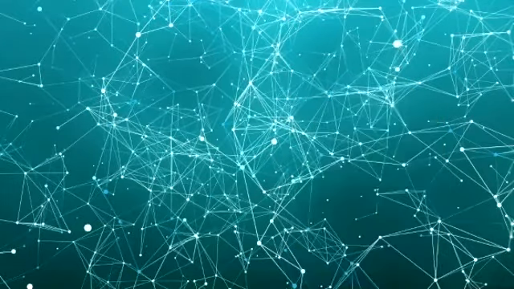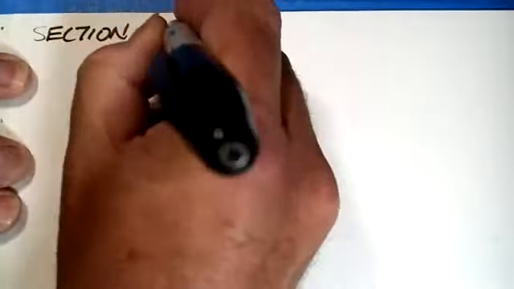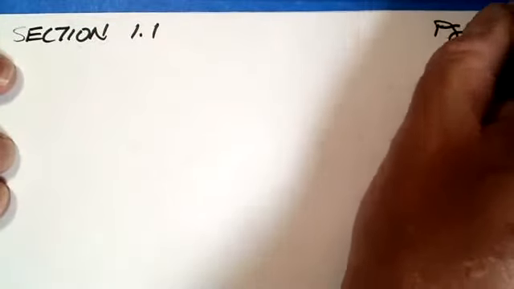So without any further ado, I'm going to kick it over to the document camera, and we'll start on some very basic definitions of things that you probably should already kind of know, but maybe don't have a precise relationship between these things. So this is going to seem really, really basic from where we start, but oh, I think my pen, there we go. So this is section 1.1, page 1.